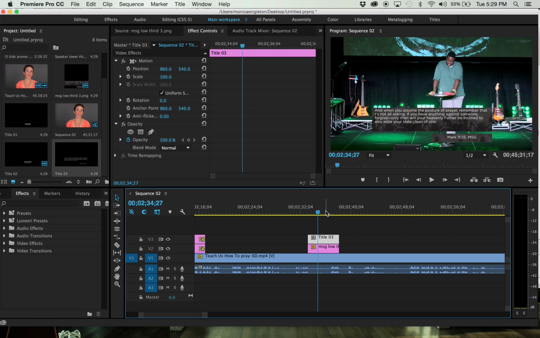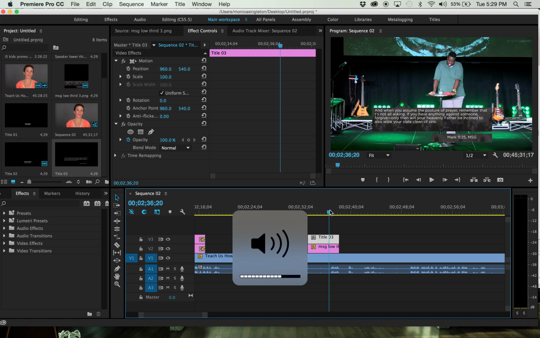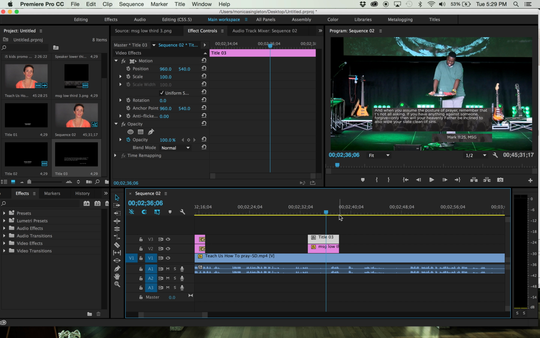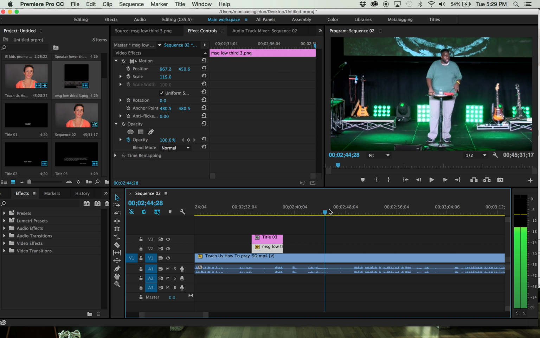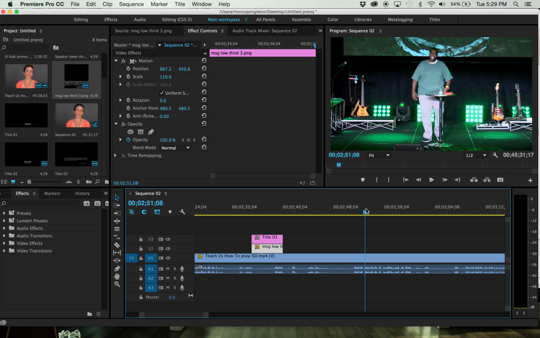Okay, so now let me turn this down a little bit. Now, for when he has another scripture, the easiest way to do it, instead of having to drag it in each time and scaling it up to 119, I would come down to your lower third at the bottom, copy that, and paste it wherever your next scripture is going to be.